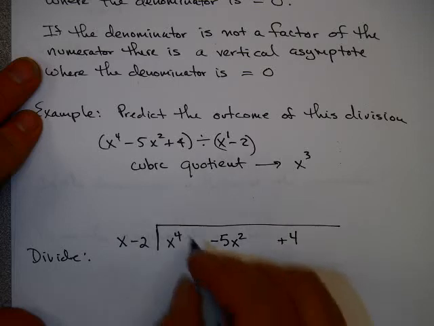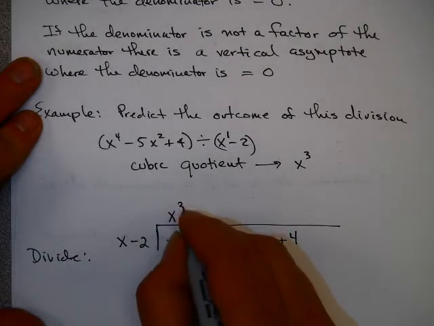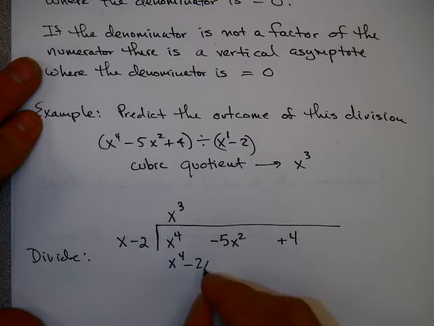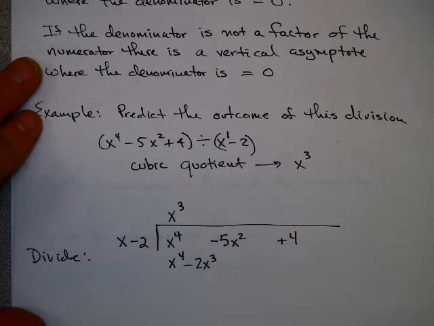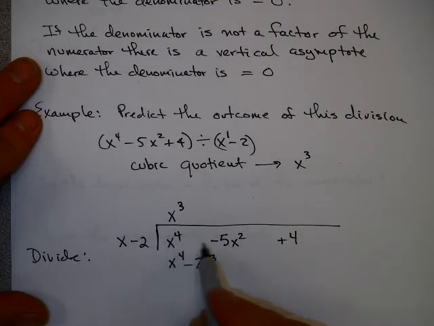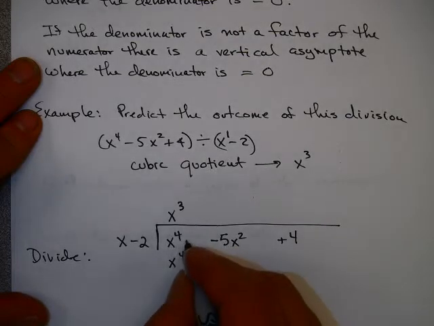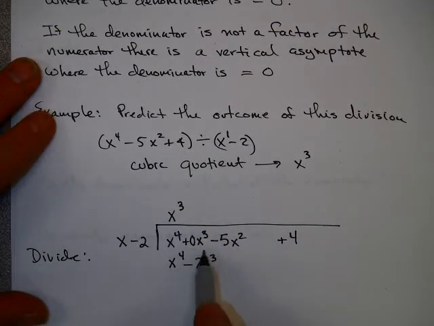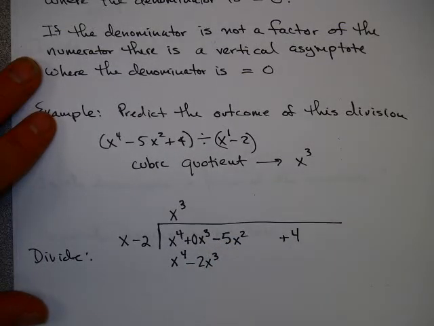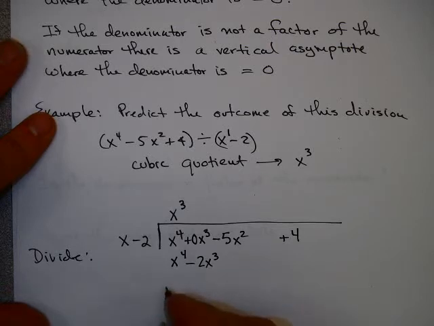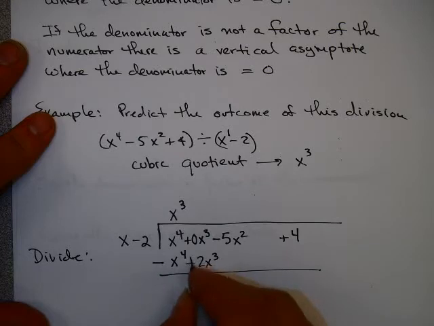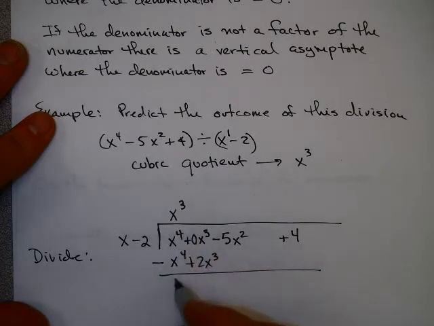Let's try to divide this. How many times does x go into x to the fourth? You'd say x to the third. Gives you x to the fourth minus 2x to the third. Now here's why I left a space. There is no x to the third term here, but I can add it in. I could say 0 times x to the third because 0 times x to the third is just 0, and adding 0 is always okay. Now I'm going to subtract, which is the same as changing the signs and adding. I'll get 0, 2x cubed.